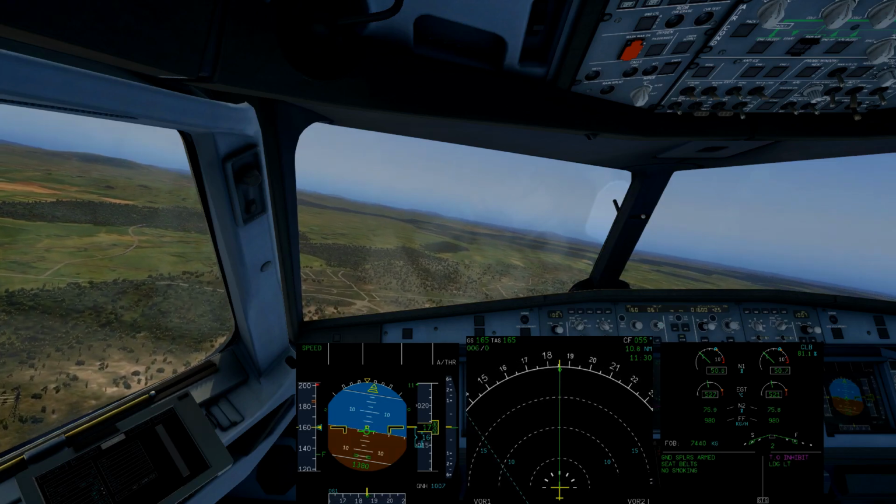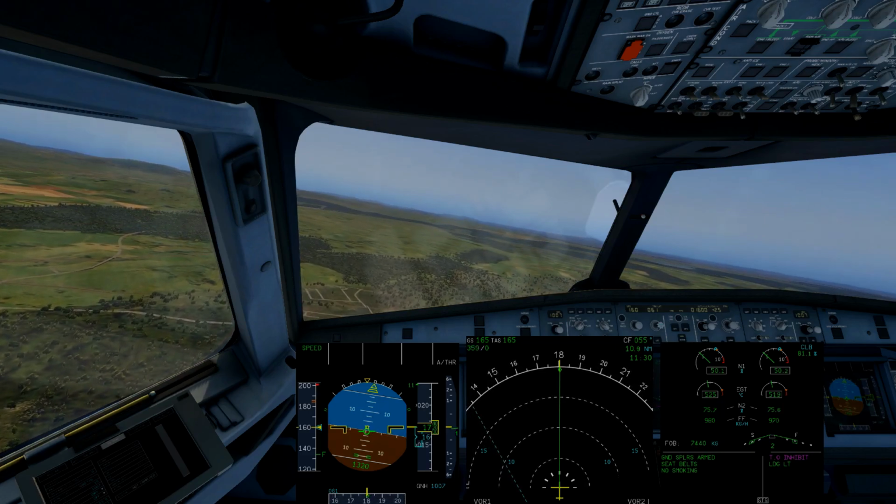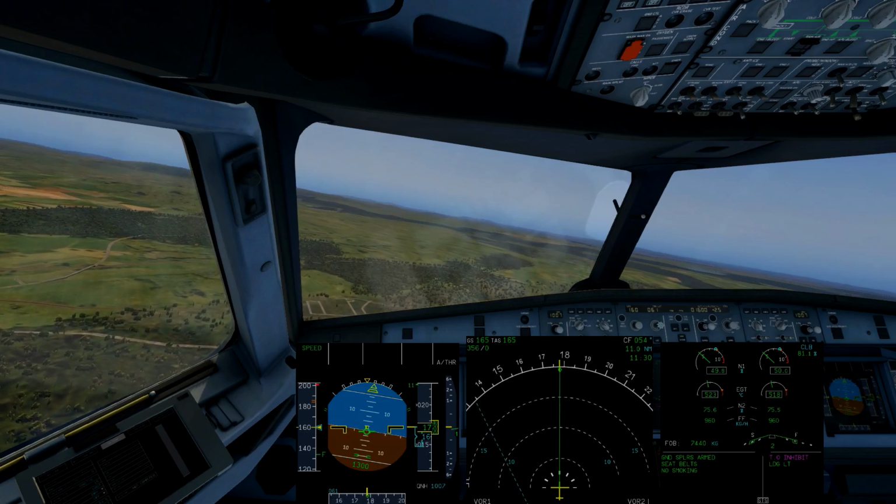And you can repeat this as many times as you want. Same exact procedures. And no using reverse thrust. If we use reverse thrust, we have to stop at the runway.